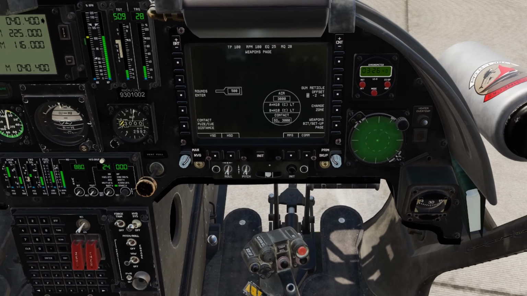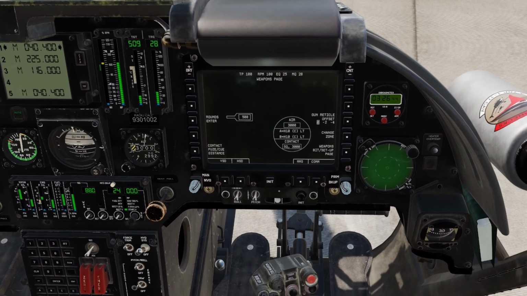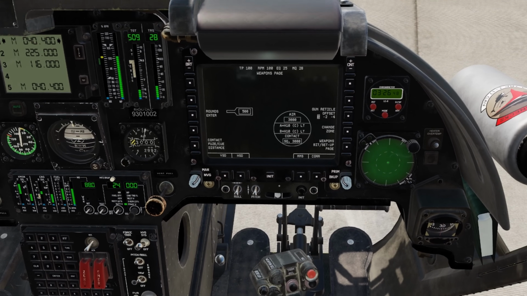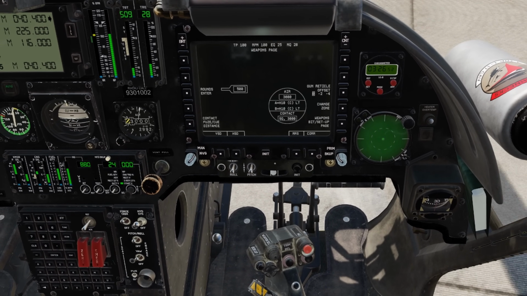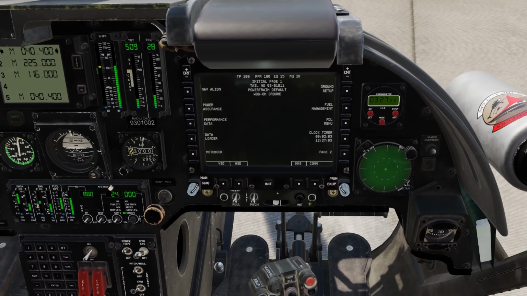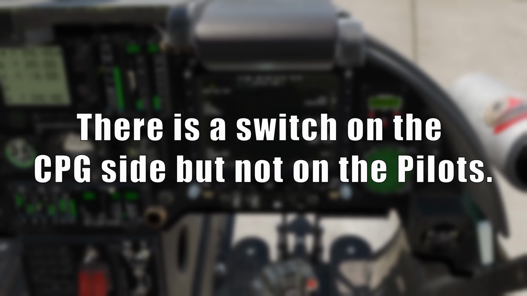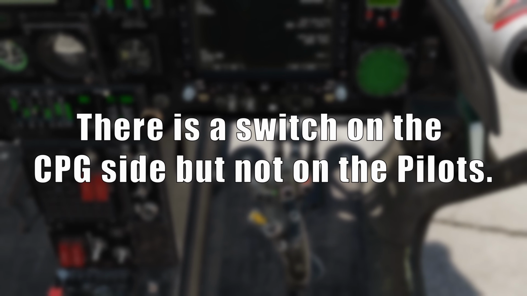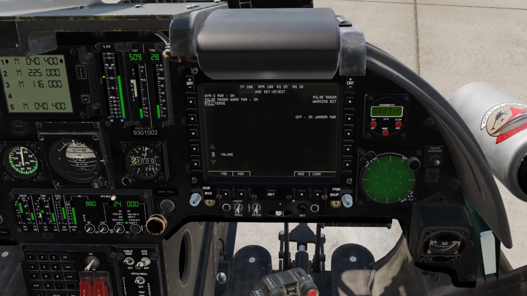If I press up on the weapon select switch, it takes me to the weapons page. This is where we set up weapons. I don't necessarily need to do that on the fly, so I could have that button mapped on a keyboard if I needed to. Now there isn't really a good way to get to that from the main page. In fact, I don't even think you can now that I think about it. So you definitely want to have it mapped somewhere, but what I'm saying is you don't need to devote one of your controls. Same thing when we press down, it's going to take us to the ASE setup page.